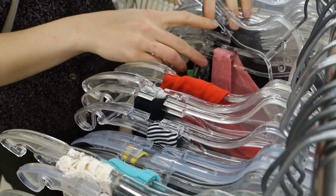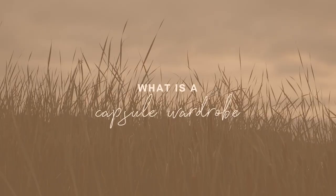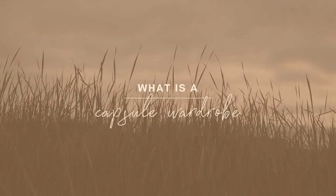Last fall I realized I was pretty unhappy with the state of my wardrobe — there were a lot of things in there that did not make me feel good. So I did the best I could to refresh my wardrobe in a sustainable manner, meaning I went to a lot of thrift stores and created a capsule wardrobe, only purchasing brand new items when I really needed to.